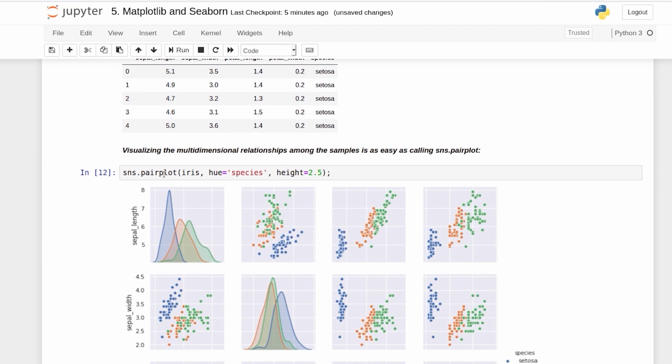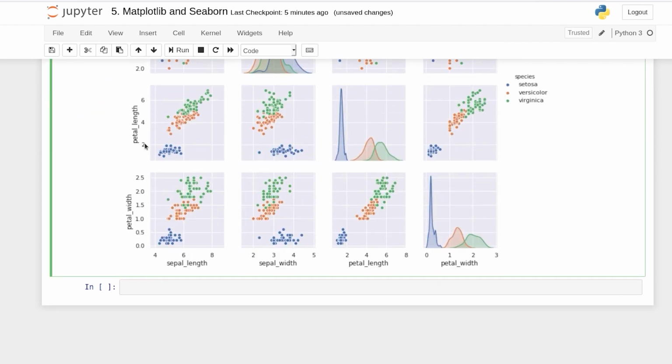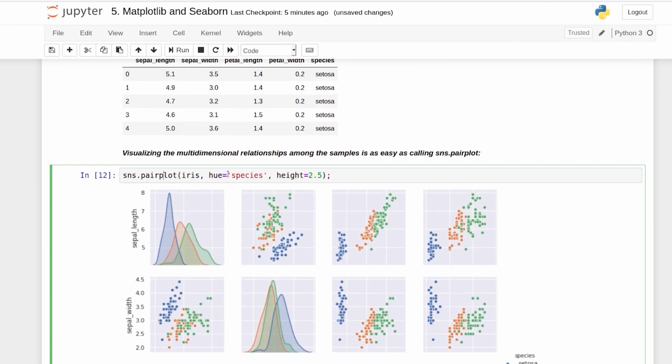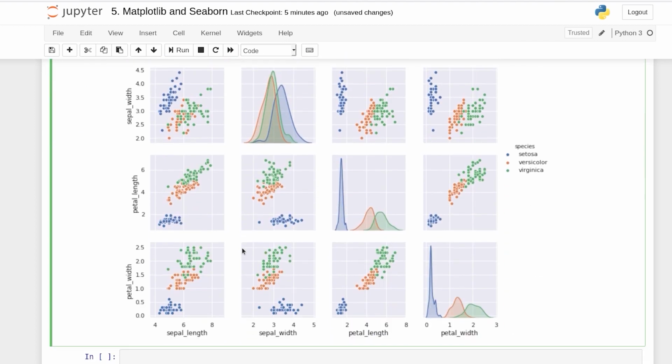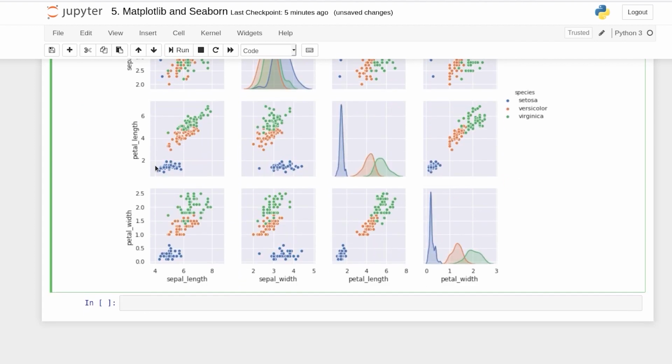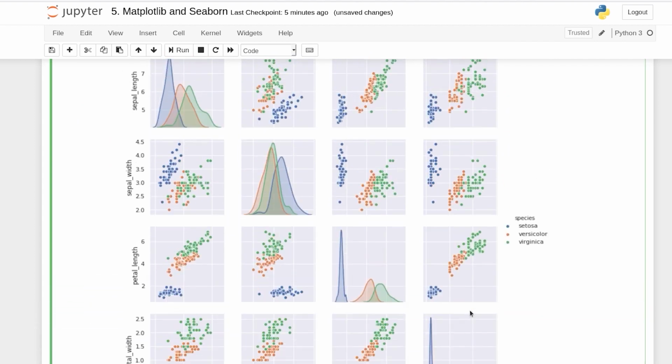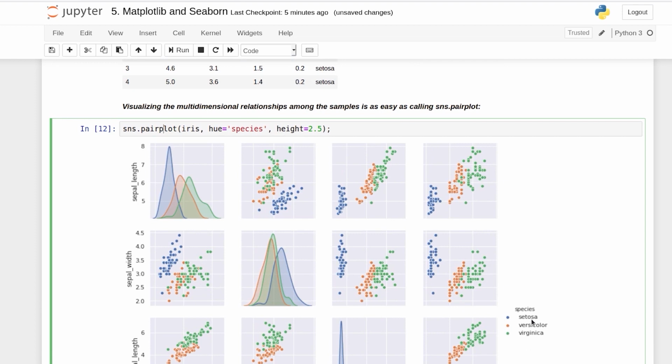If you use pair plot of Seaborn, what it does is it plots the relationship between all of the variables with every other variable in the dataset itself. So multi-dimensional relationship like sepal width with sepal length, then with sepal width, then with petal length, then petal width, and so on. And as you can see, all the data points or all the distributions are color coded based on their class. So Setosa, versicolor, virginica, so they are differently color coded.